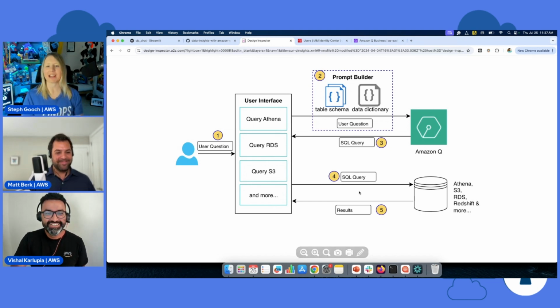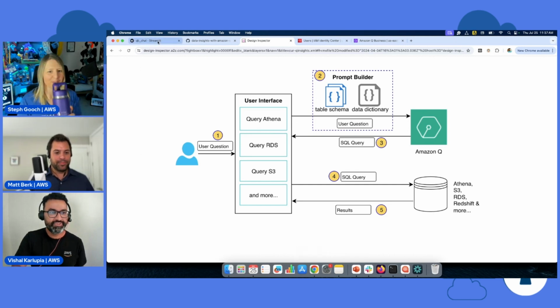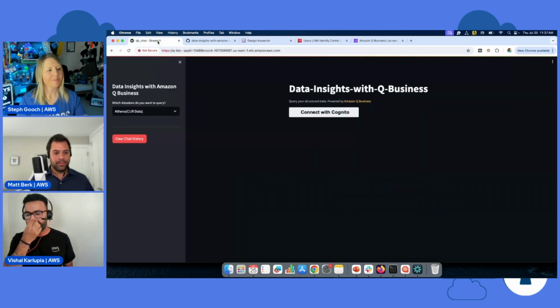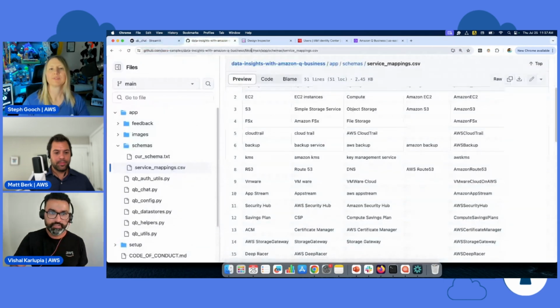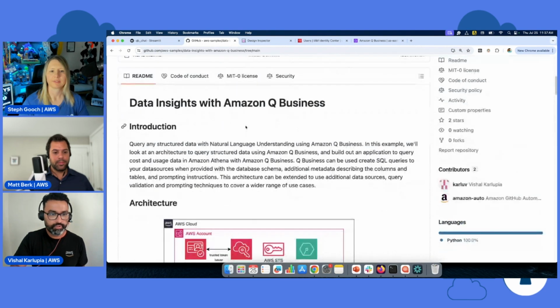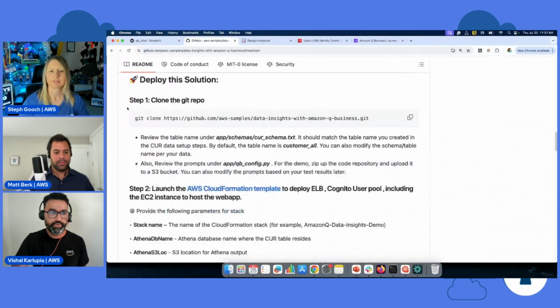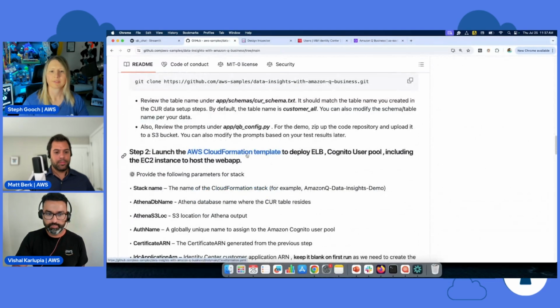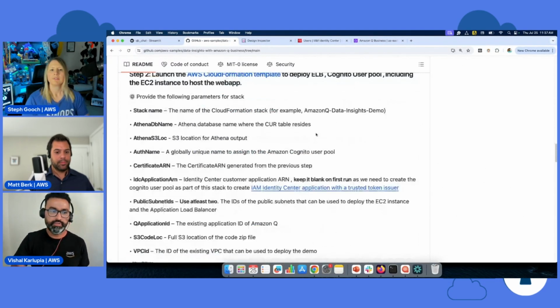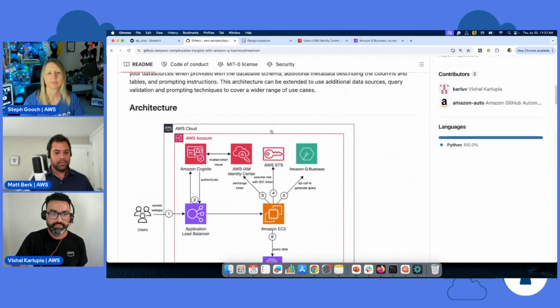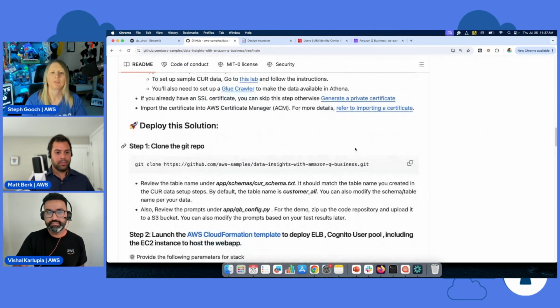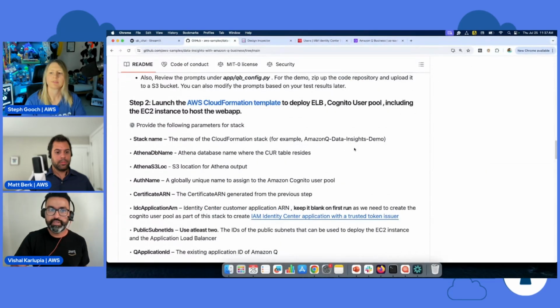No worries. Okay, cool. Right, let's see it in action. Once you have everything deployed, I didn't go over the deployment steps, but it's all listed here. Let me quickly go back, I just wanted to show you what it looks like. We have a CloudFormation template. Once you clone the project, deploy this CloudFormation template, and it's all automated. There are a few parameters that it will ask you: the Athena database, your S3 location, and the auth name, which is essentially for Cognito, because we are using Cognito for this. You can bring in your own IDP as well, so Okta will also be supported.